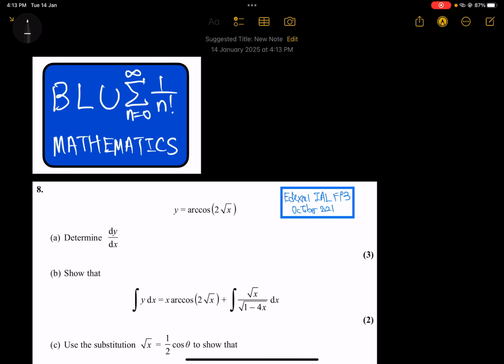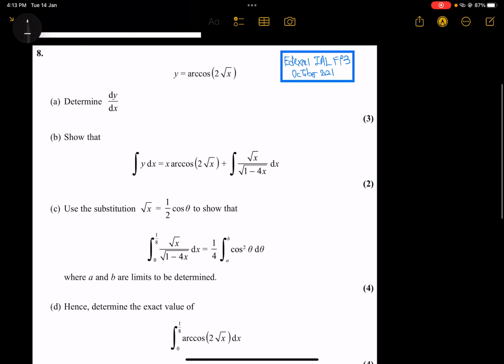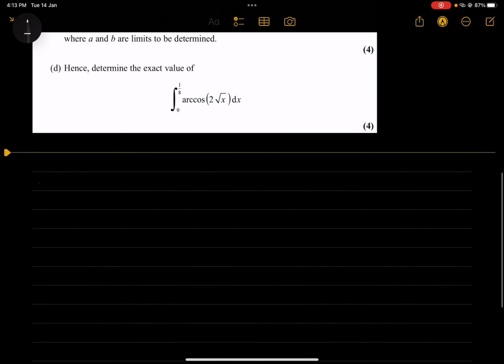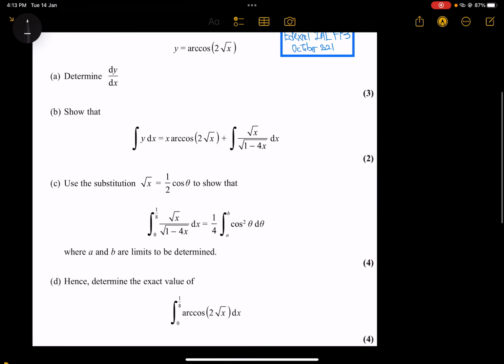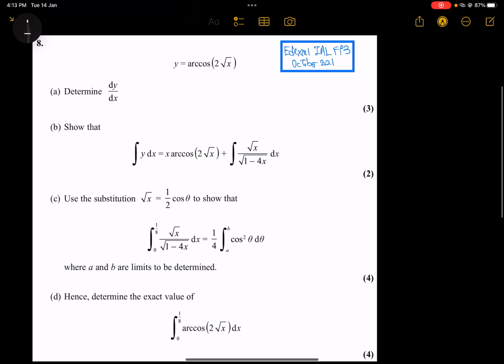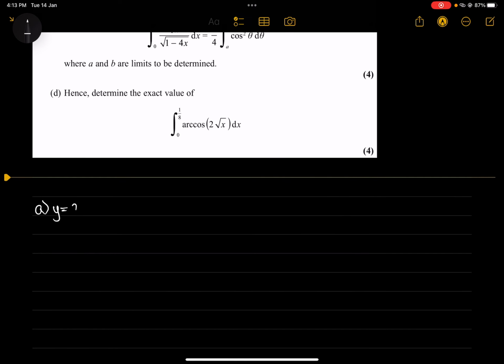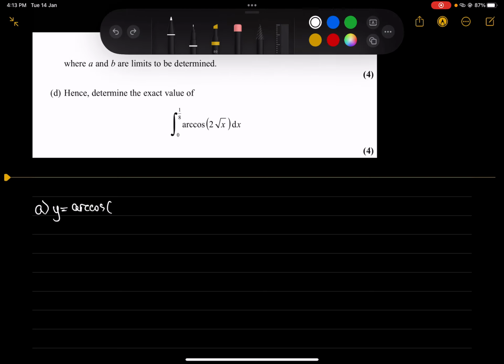Okay, so this one's going to be some basic integration because I have to explain basic stuff from time to time. So let's go ahead and do that. So part A, we want dy/dx. There's no reason to memorize that many formulae. No one's going to memorize the inverse trig functions' derivatives or integrands. There's no reason to memorize all that because it's time consuming, so we could just derive it during our exams. So I'm going to do it that way as well.